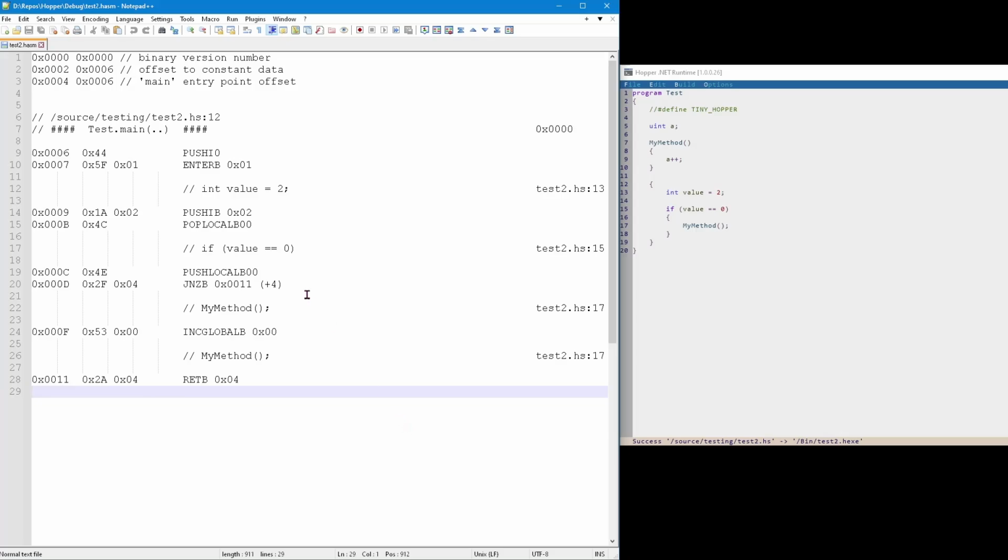So it's done a couple of things. There's something called enter B because it's very common to create stack slots when you enter a method. And this is why we didn't optimize the initialization. So it can create all of those, like if you had 6 global variables here, it would create them all in one line, like create me 6 stack slots instead of creating me 1 stack slot. So this is actually in 2 byte increments. This 1 here is creating the slot for this value variable. And this is still the same, initializing by pushing 2 and popping it into local.